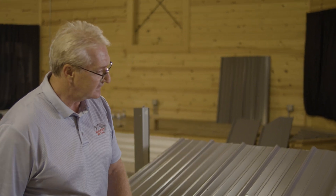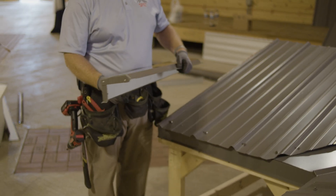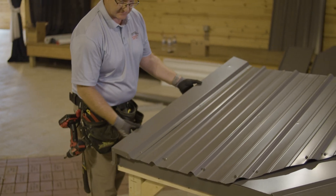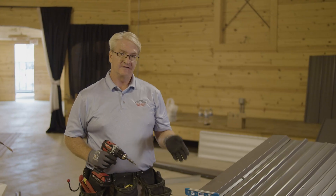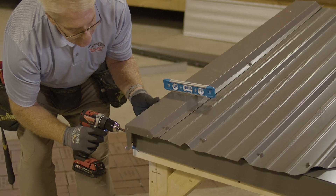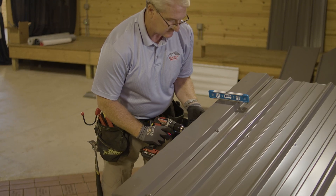After putting screws down in the whole entire valley and making sure they're nice and tight, we're going to move over to our rake. Just as we did on the other demo deck, we have to close it off — I folded it down, ran it a little longer, folded it that way, and now we're going to apply it. I use the torpedo level with the magnet and put it on top to make sure I'm level when putting my screws in on the side. Nice and neat, level — and that's your rake.